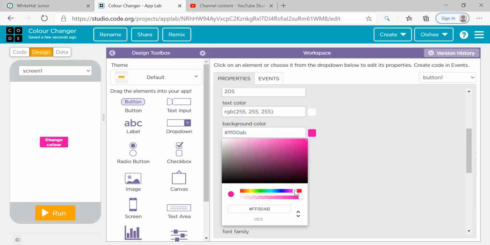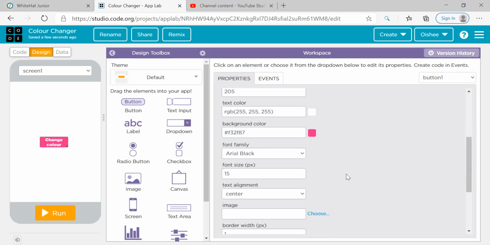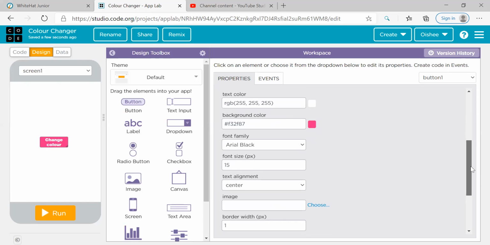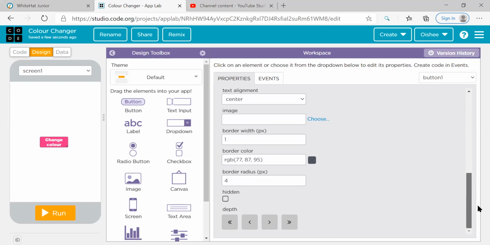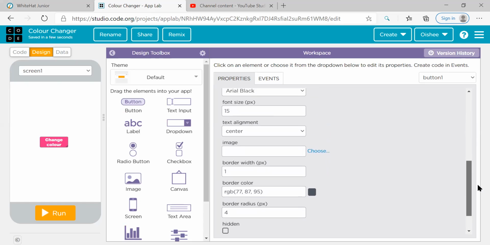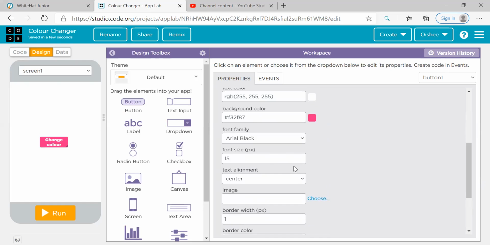So let me first choose this color. Okay, so I have chosen the color for the button, and let the text be white as it's looking great. The writing on the button is fine.